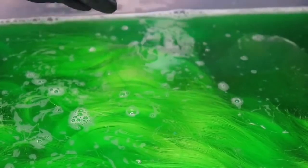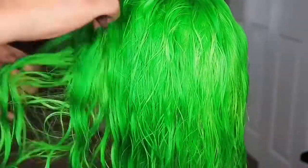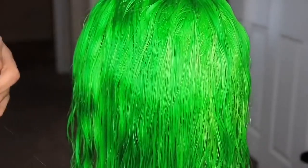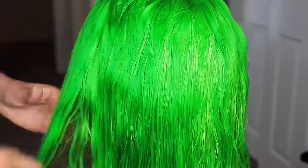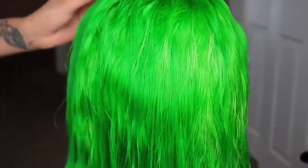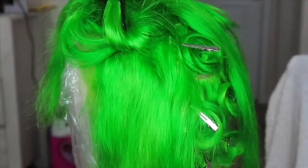I just let the hair sit in for a minute, then I washed it out in cold water, and that is what I got. You can see some highlights and lowlights — I did use two different colors. You can't really see it the way it really looks in person, and it's not quite that bright. It is bright, don't get it twisted — it's joker bright, but it's not quite as bright as it came off on camera.